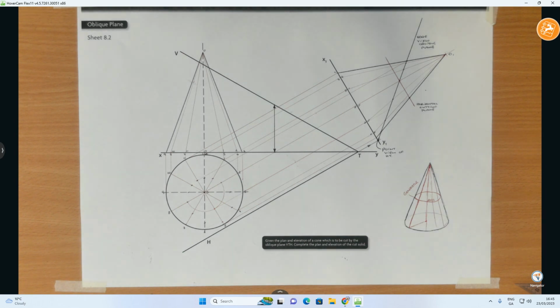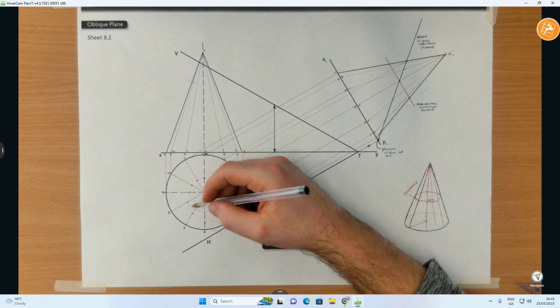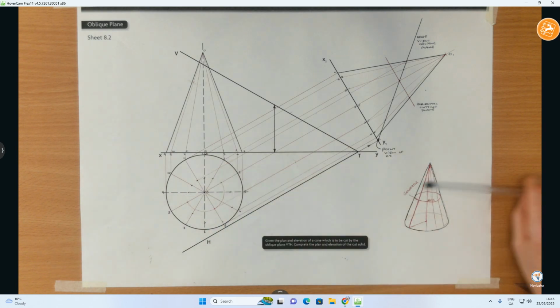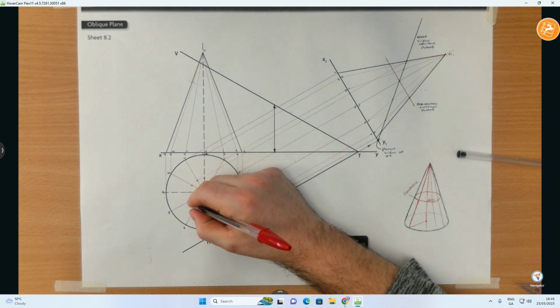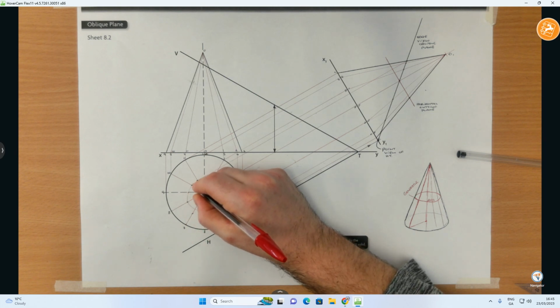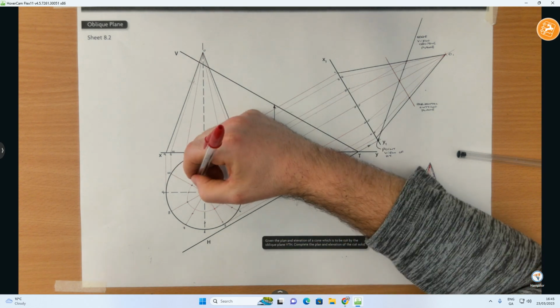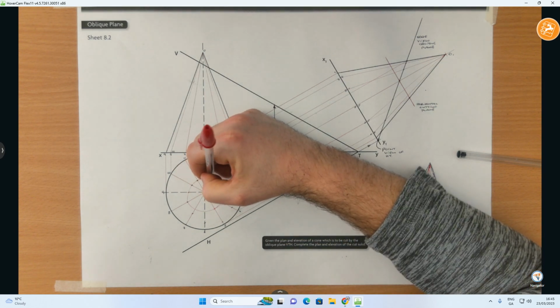So, just to complete this, we've now found all the points. What we're going to do in the plan view is simply sketch in the curve, as best I can between all the points, using a biro, so I'll do the best I can. And draw all the points like this.